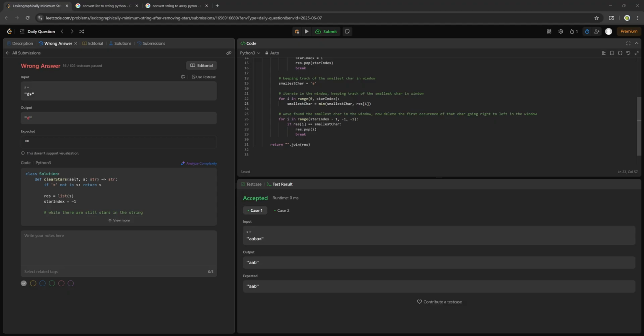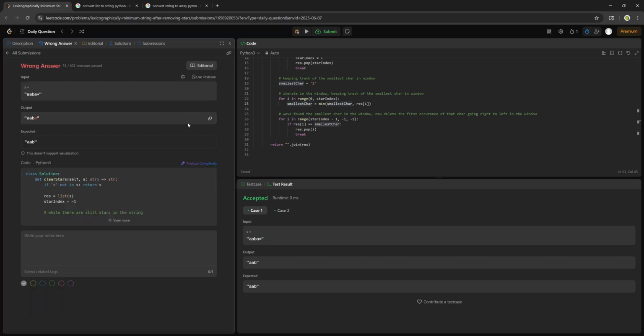Obviously this is wrong, because we're setting smallest character to A, when we really should be setting it to, like, capital Z. Because it's just going to get overridden by this. When we set it to A, the result is always going to be A. So that's obviously what we don't want to have. Let's see if that helps any. Probably not, but obviously that was a mistake.